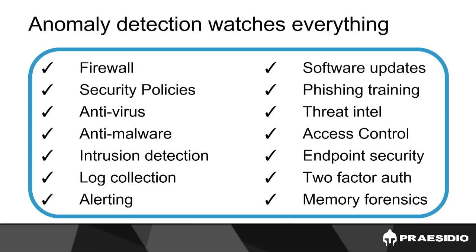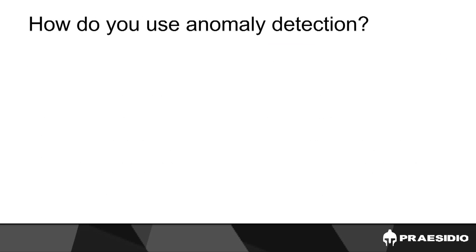Because attackers are smart people, right? They can adapt. They know that you're using antivirus, and they know what antivirus you're using, so they can work around that. But if instead you're looking at all of their behavior and matching it up against all of your users' behavior, then it's much harder for them to work around. Anomaly detection is supposed to watch everything. All of these bits of security that you already have, great, you don't have to get rid of them. Anomaly detection will take the logs from all of these things and use them to understand what is normal and what isn't normal on your network. So it's additive. Okay.